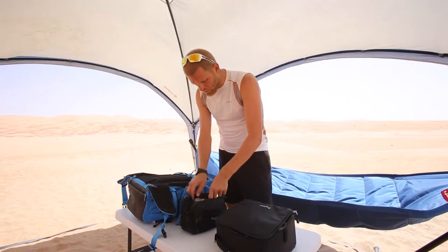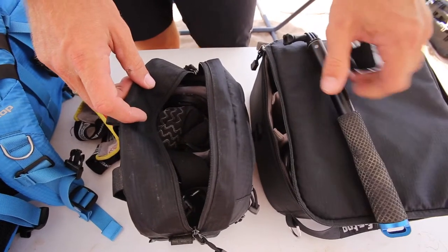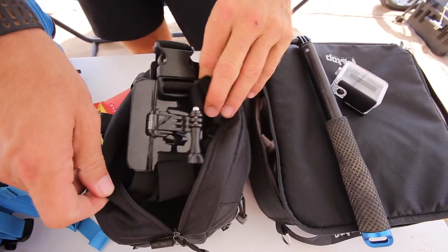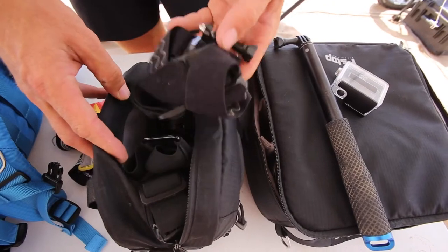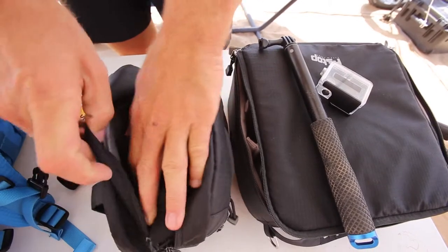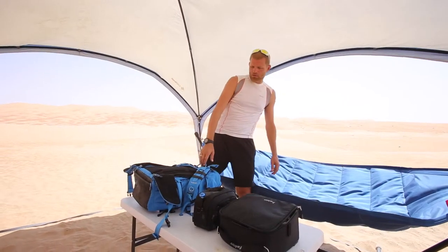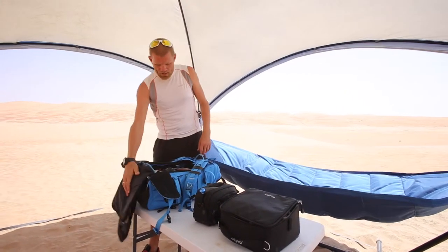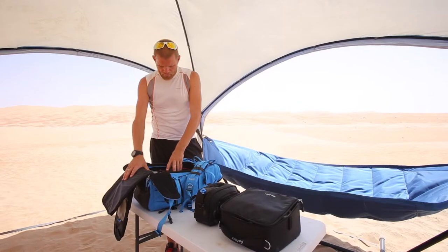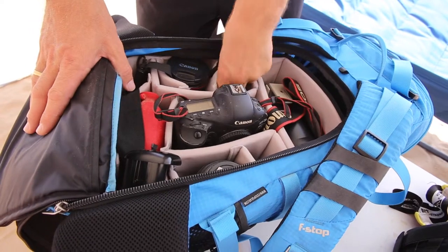There's another little bag with all the GoPro tools and accessories — extra housing, a selfie stick, a suction mount, a chest harness, and a head strap. It's amazing how many little bits and pieces there are, but it's all in one bag so it's easy to find. Then there's the f-stop bag which has all my main camera equipment. I went fairly light — one body and four lenses: 60mm, 35mm, 24-70mm, 70-200mm, and I also brought a fisheye.